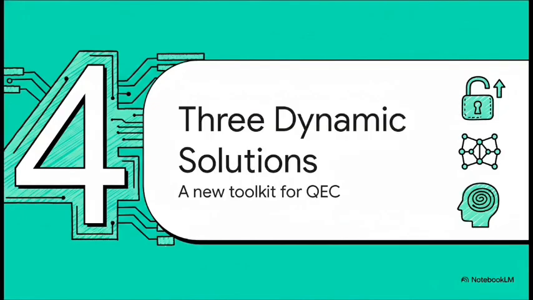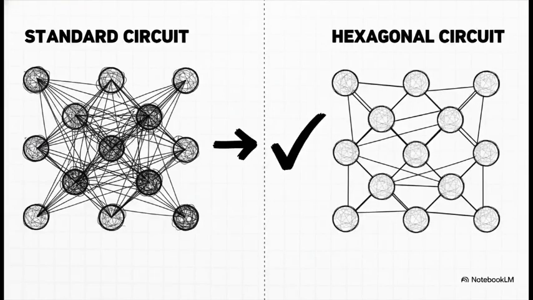And look, this new flexible approach isn't just some cool idea on a whiteboard. Researchers have already built and tested dynamic circuits that solve very specific, very real problems. Let's take a look at 3 of them right now. First up, we've got the hexagonal circuit. Now, one of the biggest headaches in building quantum computers is just the physical wiring. Static codes demand really complex connections. This dynamic solution tackles that problem head-on, making the hardware itself way more efficient and, frankly, easier to build.